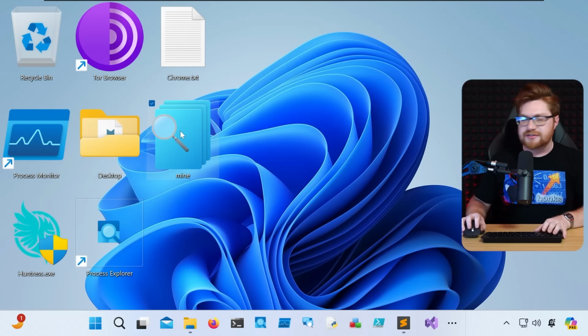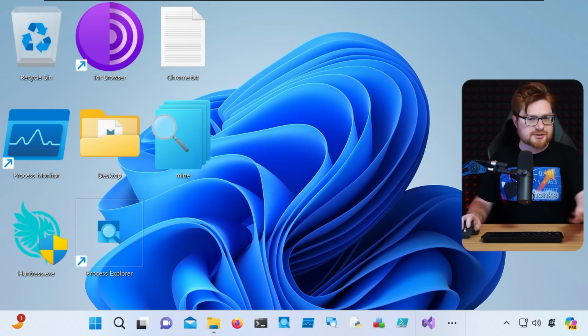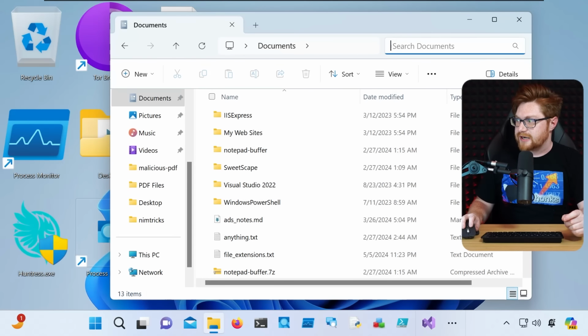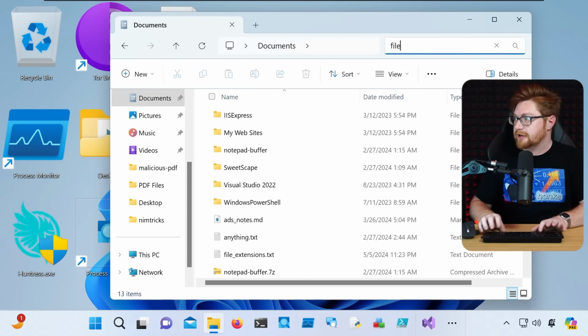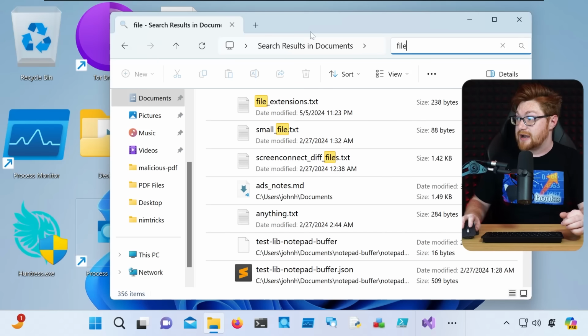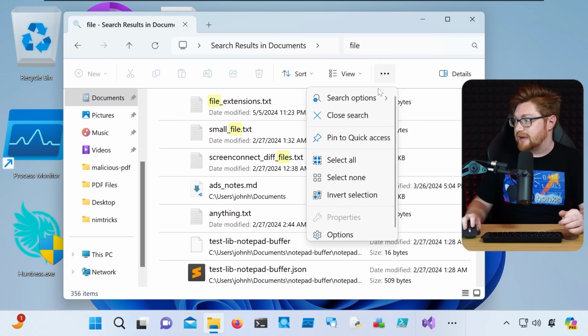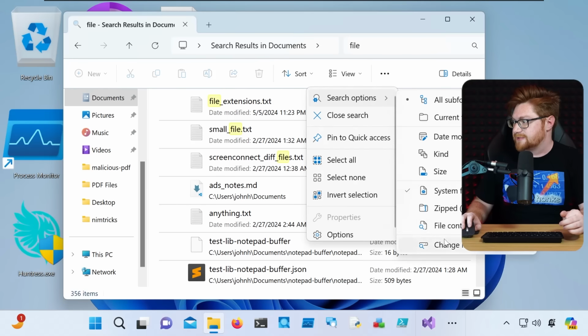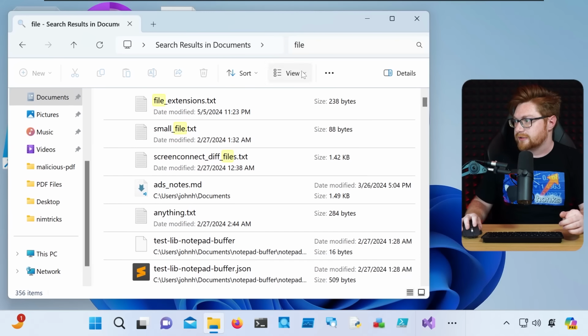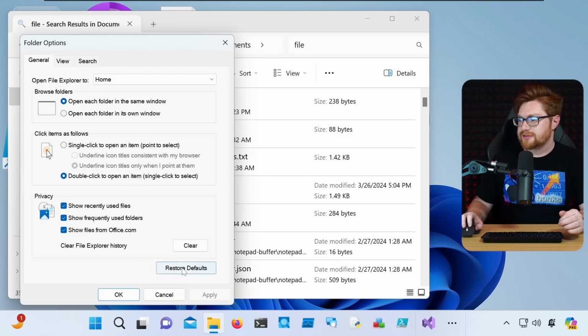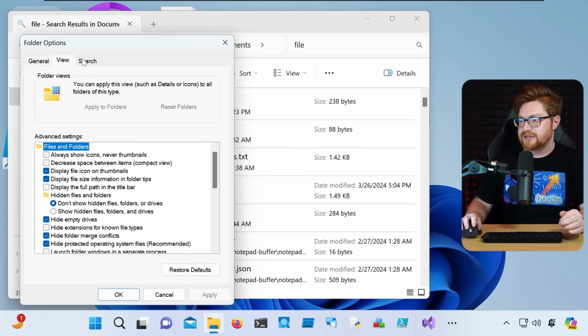Do I have the syntax wrong? Is ChatGPT lying to me? It did say that we could potentially create our own though, just naturally making a file of that type. If I were to search for file, and again, recreate that inside of the File Explorer itself, could I then save this as a search? Search options doesn't really give me a whole lot to work with. Close, pin, options. It gives me a couple of configuration things that I might like, but it doesn't seem to let me save this.